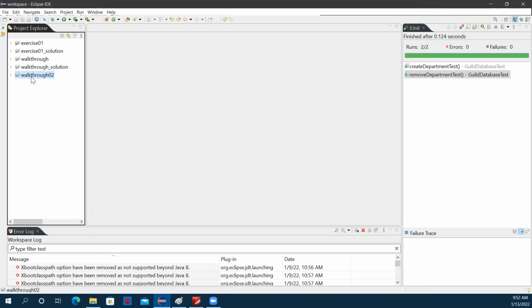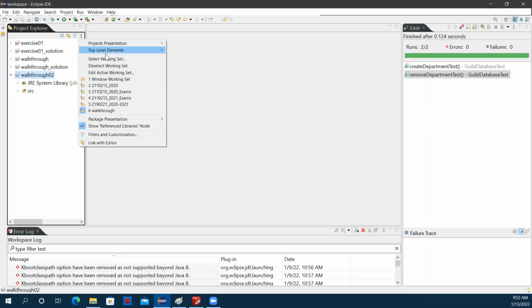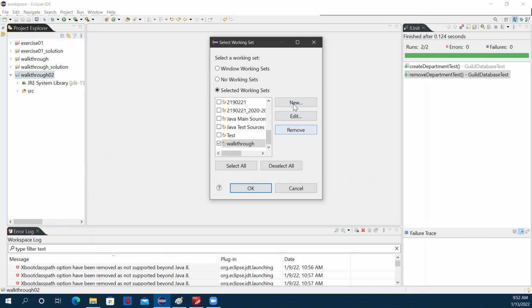And it will create walkthrough number 2, with the source folder and the Java version that I have, but nothing inside, right? You can change working set from here. Edit working set, select working set, and you can create your own folder.